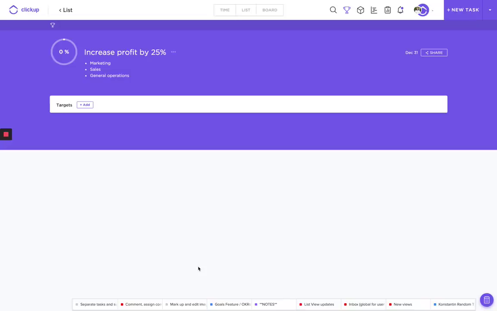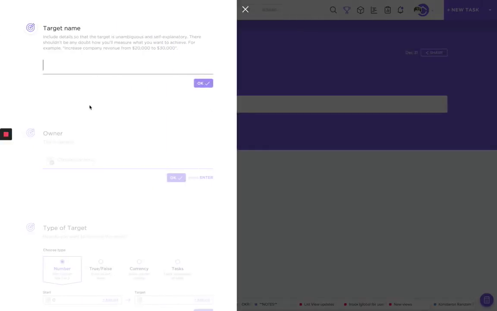So this is the goal overview page for a specific goal. And what I can do is add a target. Targets are things that you complete in order to complete your goal. So the goal percentage right here is based on your targets. Let's get started by creating a target. And again, a target, for those of you that are familiar with OKRs, is the same thing as a key result. Generally speaking, you'd like these to be a little bit measurable, meaning you want to be able to quantify it. We'll get into types in a second.